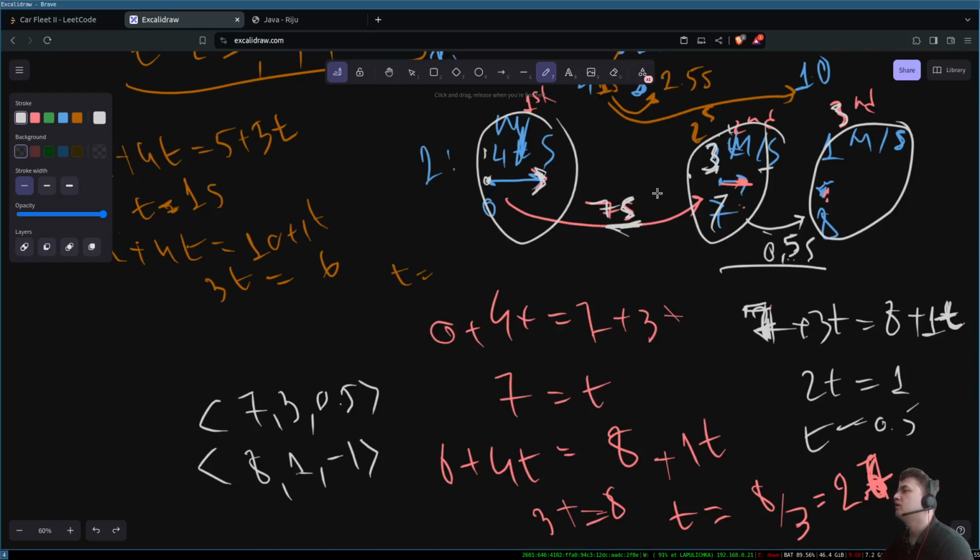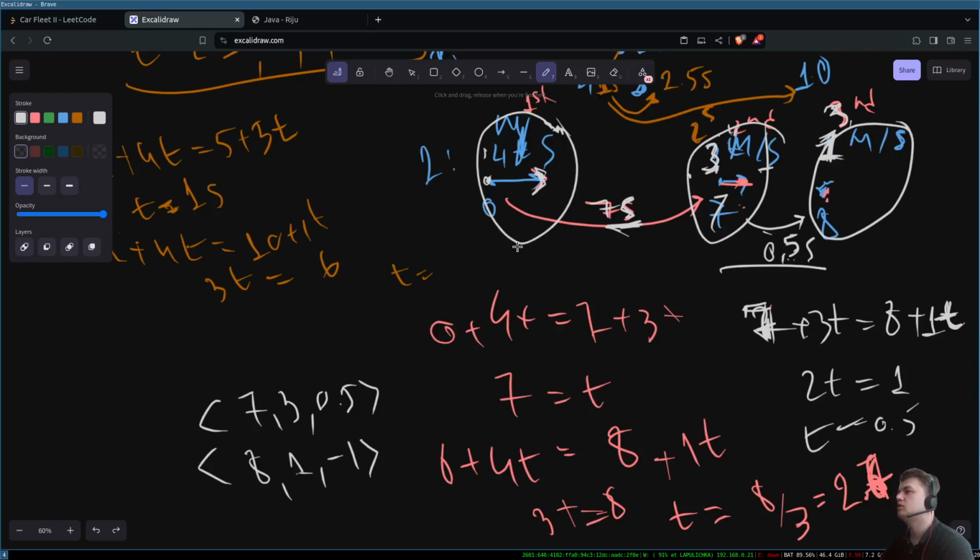It means that the first car now has to compare itself with the third car's speed, because as soon as the second car reaches the third car, its speed becomes the third car's speed. So that's basically it.